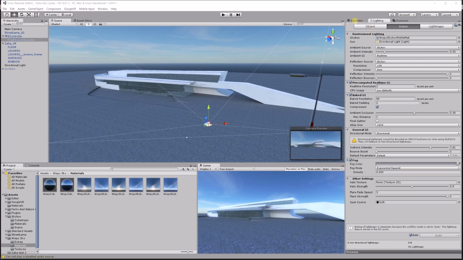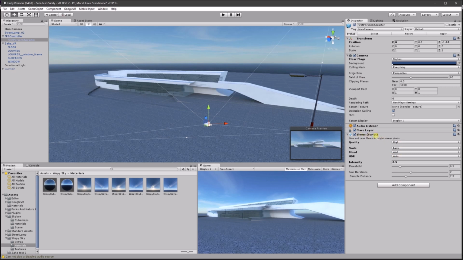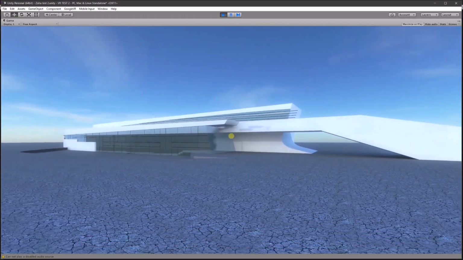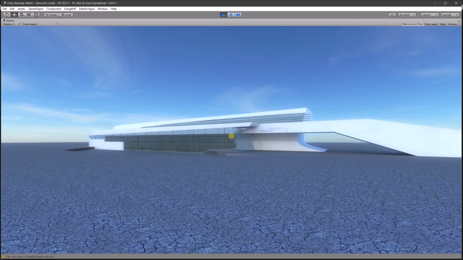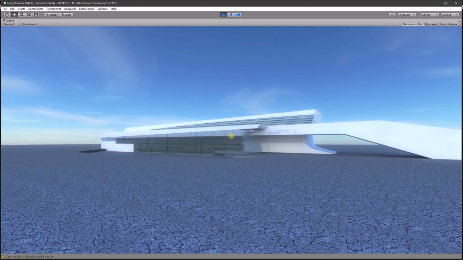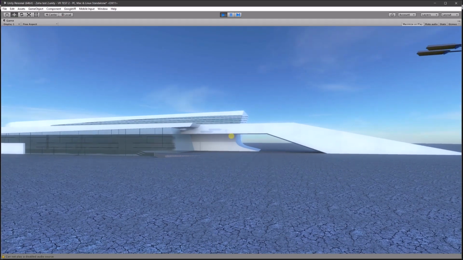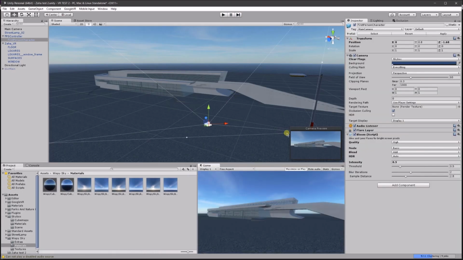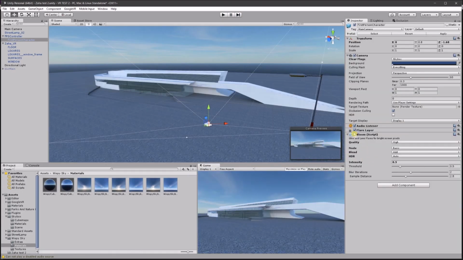Here we are. So make sure that you've got the inspector up, and this will give you the options to edit the bloom effect. So we'll do a preview. This is with bloom effect. You can see that it's given it a softer light around the edges of the building. It's a lot softer and lighter as compared to removing the bloom. You can see down here, it just brings out a lot of brightness and softness to the building. It's a really nice effect.